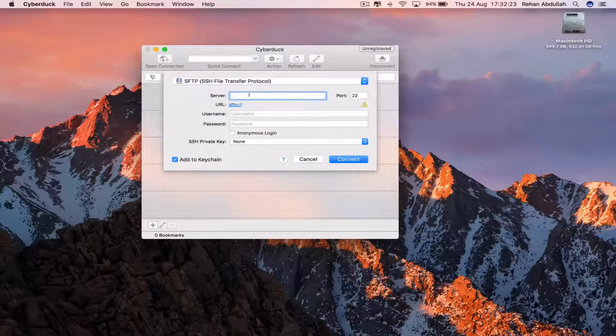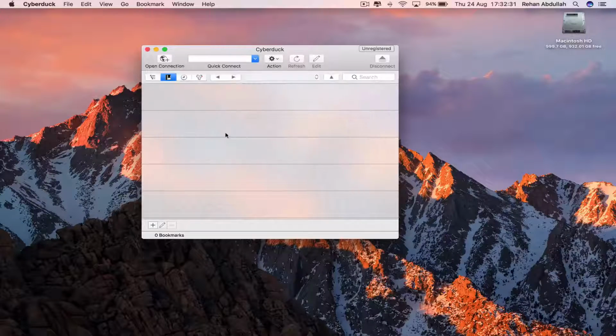And then we would put in the server of our institution. It listens at port 22, the username, the password. Then we would connect and we would see all the data, the files, the information from our university or any other institution on the screen, so we could then download files, upload files.